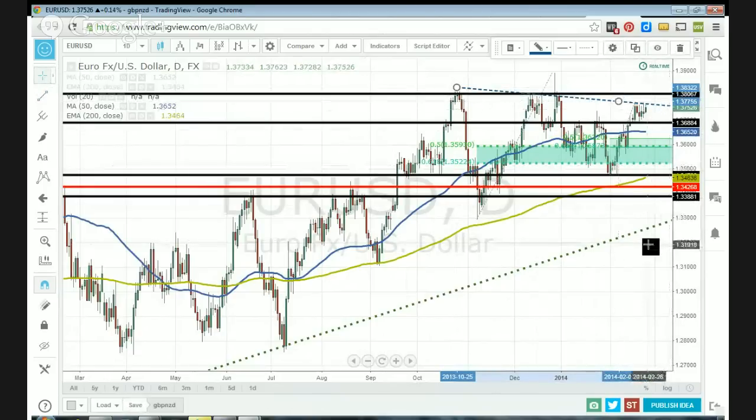So you can see we have a little bit of a pattern of lower highs, but it looks like it could be distribution. It could be shorting it, but I'm not interested in that. I'm still more interested in buying the dip. We'll see how this plays out. This is something I can learn from, I feel like.